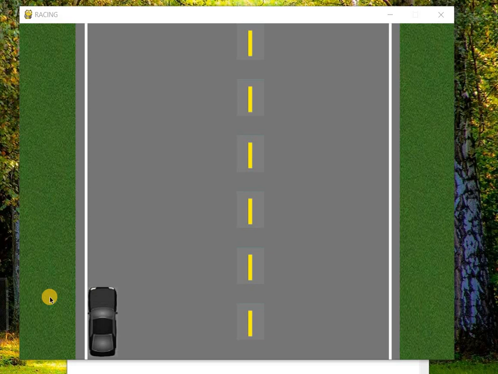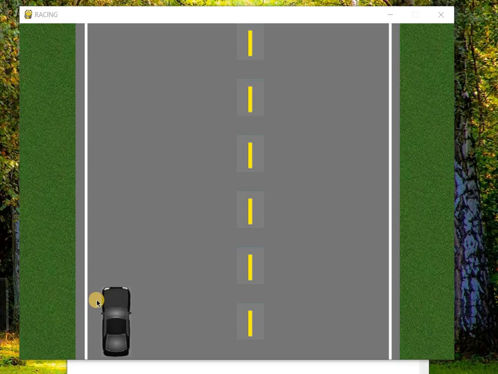In this video, we are just going to talk about adding images to make the game more real and alive. As you can see here, these are the yellow strips for the road division, and then the white line for the border, and the grass image. That's it. We're just going to add these images to make it more real and alive.